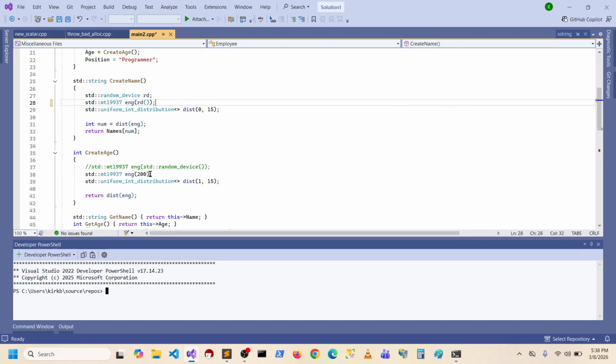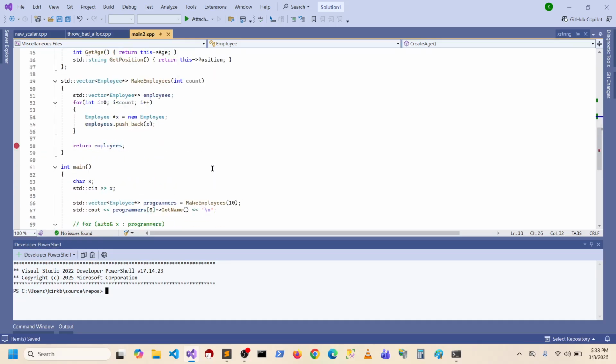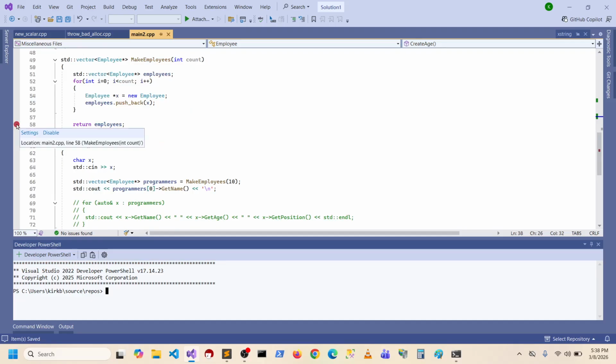And actually, this is the same code that's going to be in age. So we can just do that. There. So let's take out, or let's, I don't need that. Let's take this out for now.